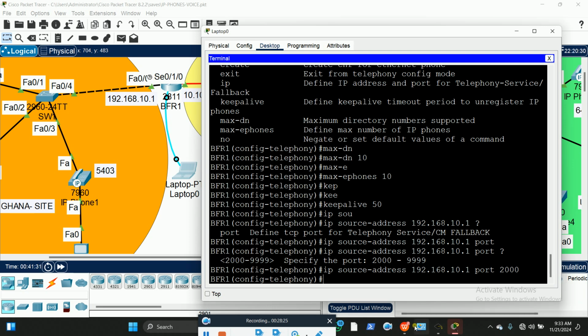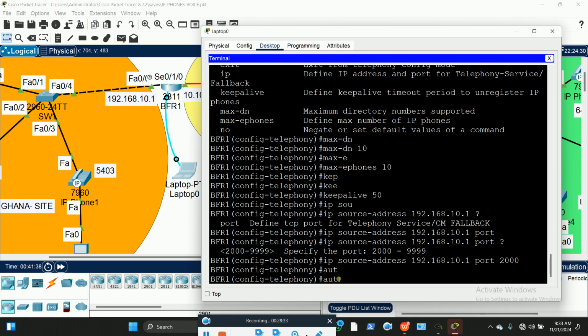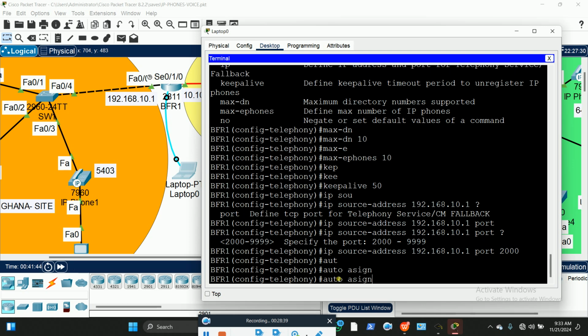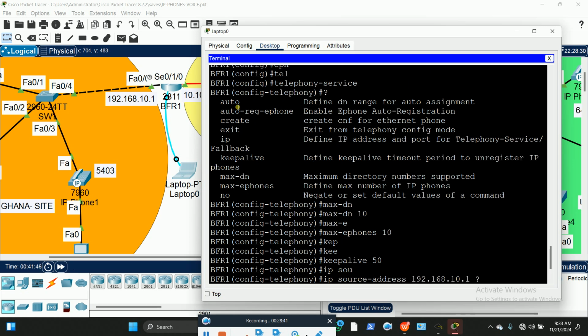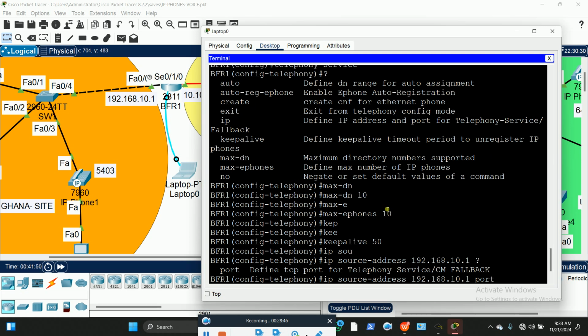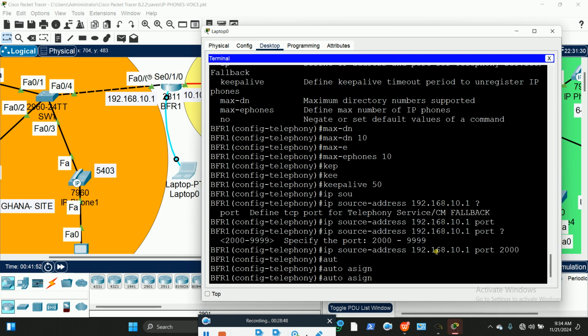Then what else again? Auto assign 1 to what? So auto assign. We have auto here. You see? Auto. So auto assign 1 to 10.